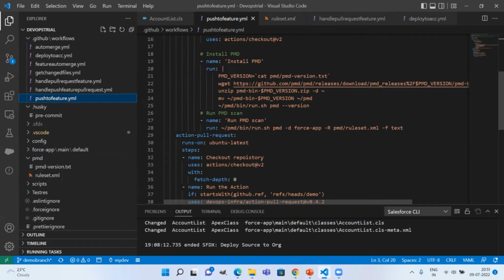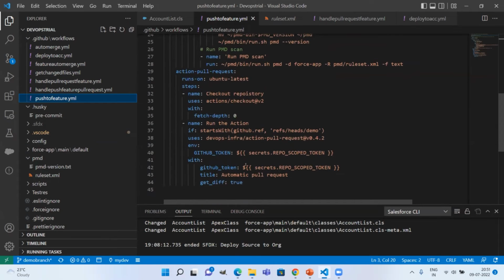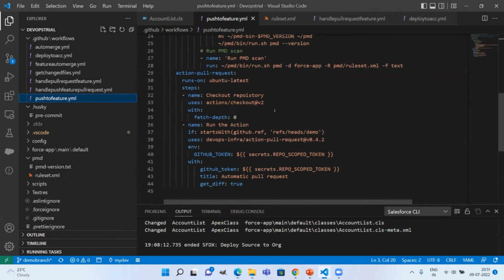Now you can see I'm utilizing something called actions/checkout. Also, you can see I'm utilizing some additional already existing workflow actions. Similar to how Salesforce has AppExchange, GitHub also has a marketplace.